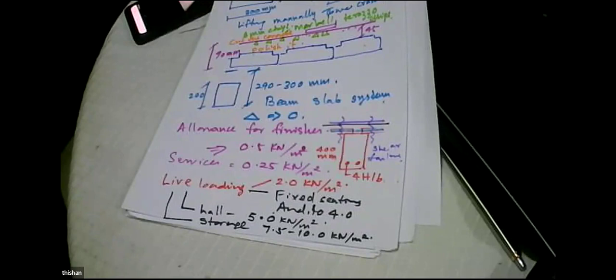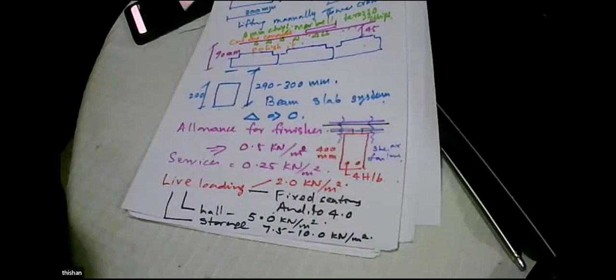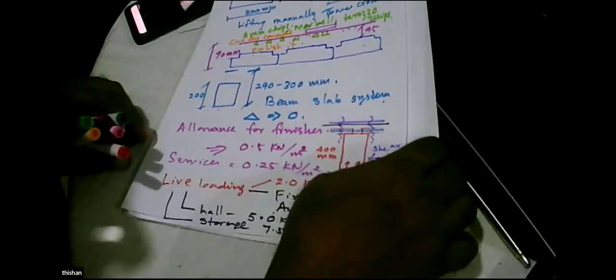How to check it is available as an example in Reinforced Concrete Design to Eurocodes by Mosley and Bungey. Have a look at that particular example. Then you can see how the structural design can be performed. It's a long calculation, but very clearly explained in that book. If you spend about half an hour, you can understand the logic behind the whole calculation. It's not a difficult calculation, it's slightly long, but you can easily understand if you know how to draw a bending moment diagram for an element. Okay.